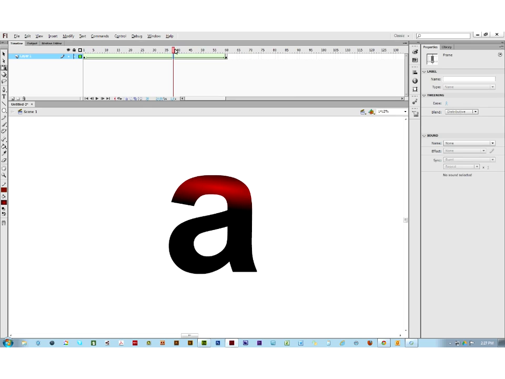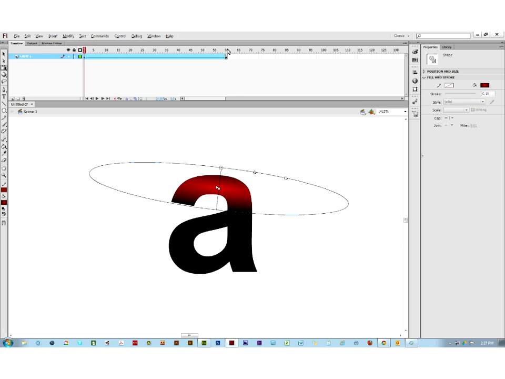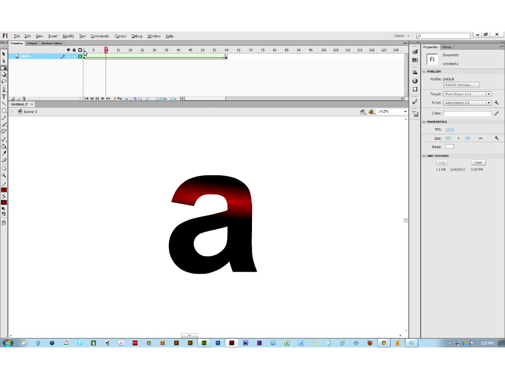And then you'll see what I can do is I can take that point of light and then go out to here and move that point of light to a different location. And then what we end up with is something like that, right?